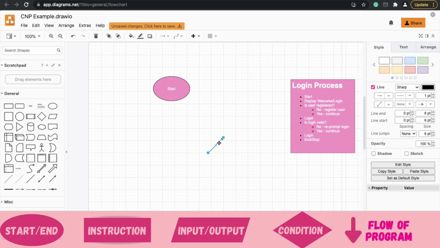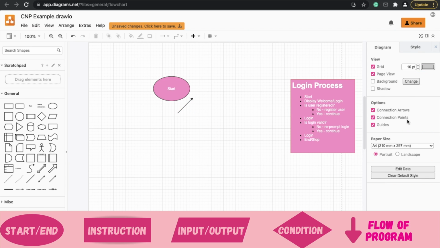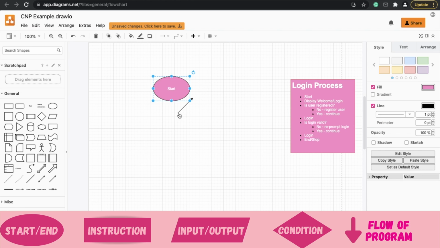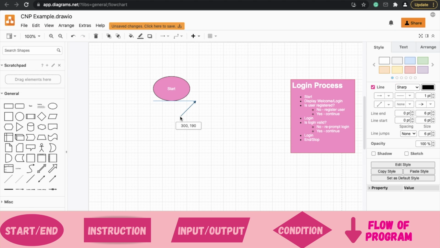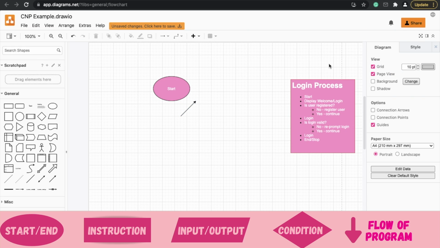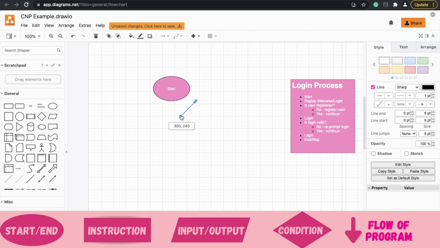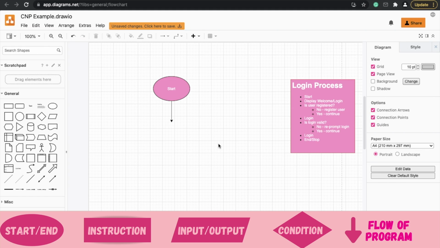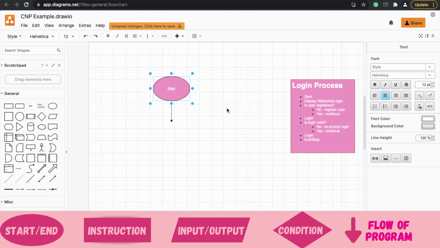So draw.io actually gives you an option. If you see those circles on the ends of the arrow, they're also on the circle. You can use those as a point of connecting each shape to one another. As you can see, I just turned it off, which means you don't use it, but I'm actually going to turn it back on. I just wanted to show you the difference. So I'm going to go ahead and move that dot to the dot on the circle that I want to be connected to. And I'm going to swing it down. Now it can get a little funny, but it ultimately helps a lot.